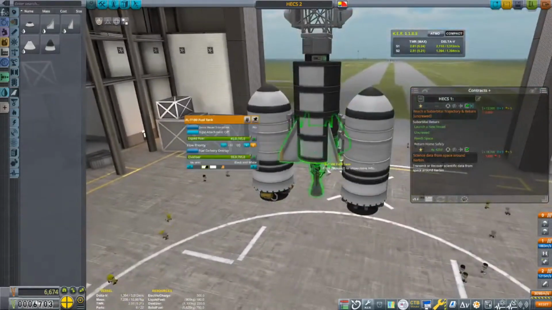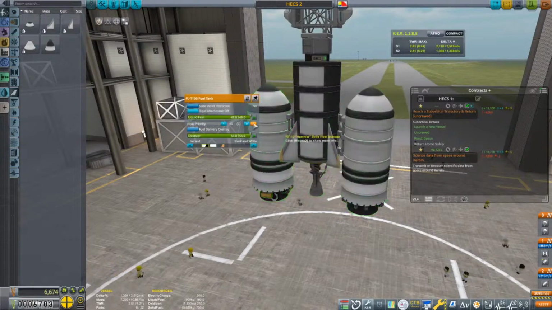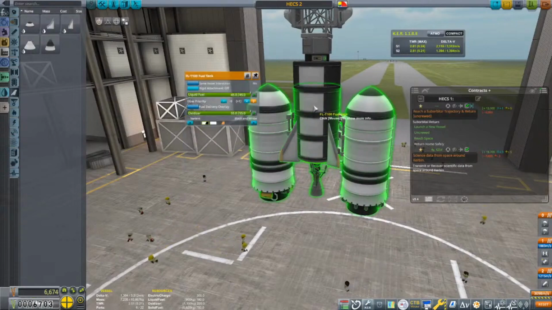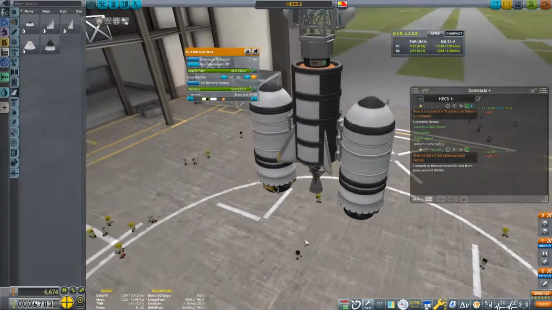Okay, and I'm also going to increase the fuel. Where's the fuel priority? I'm going to increase the fuel priority on these lower cans, so it will drain these lower cans first. So this one's set to -7, this one's set to -8, this one's set to -9, and this one's set to -10. So it'll drain these tanks first. That will help keep the center of mass forward.